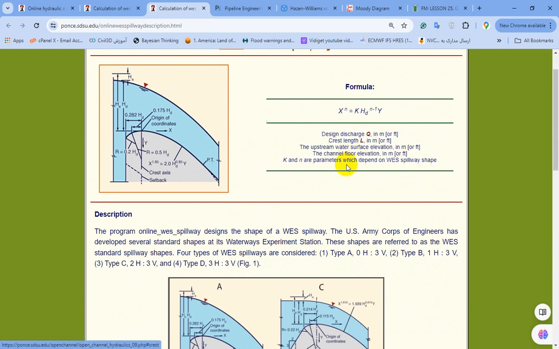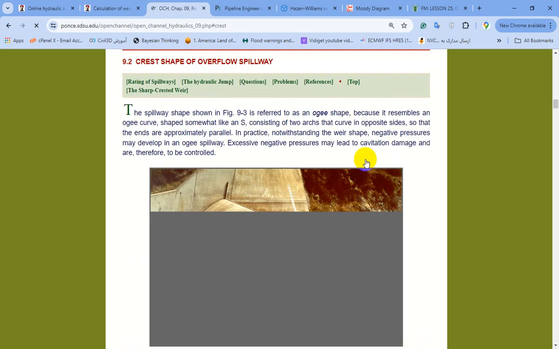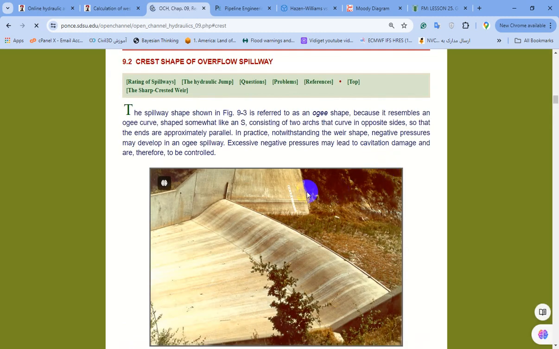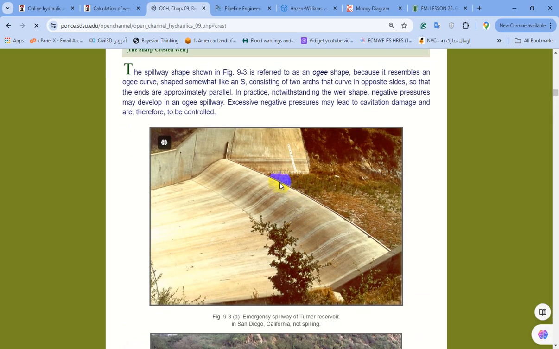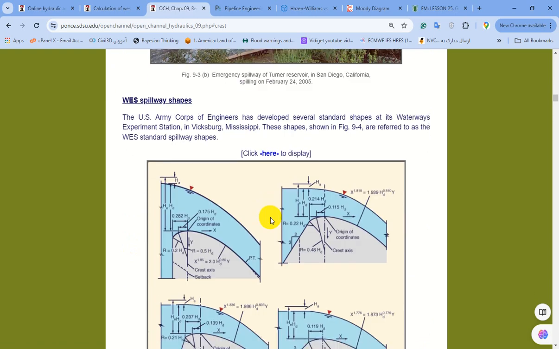Let me click on this. An example of a WES weir is presented here, and you have a curve section which is also connected to the hydraulic jump section.